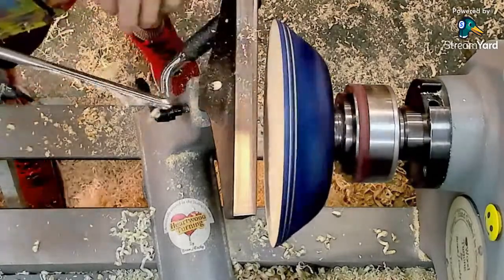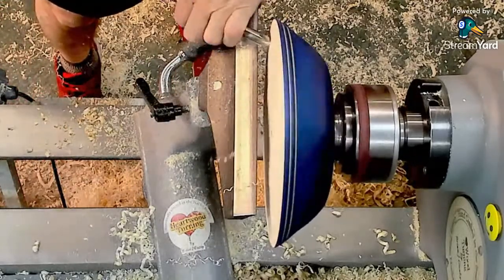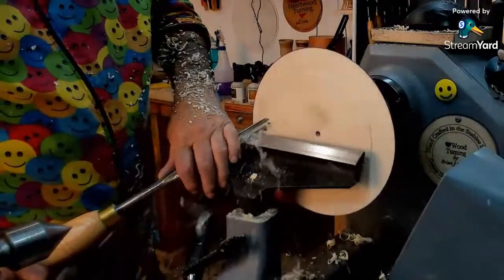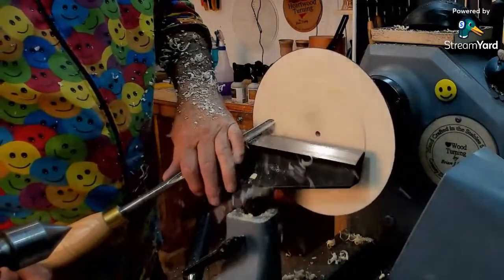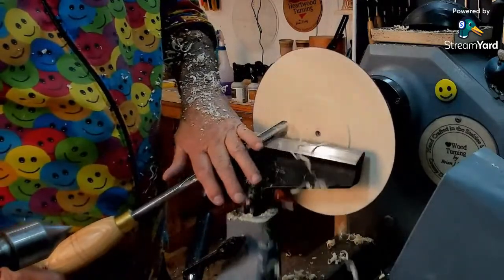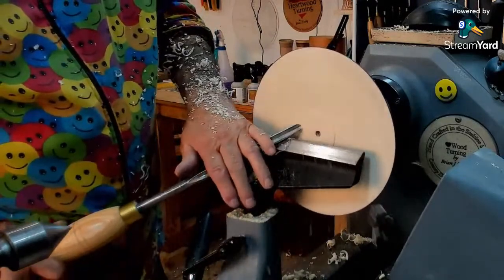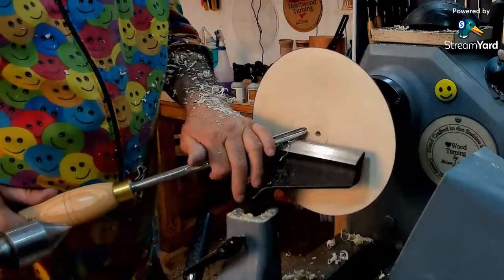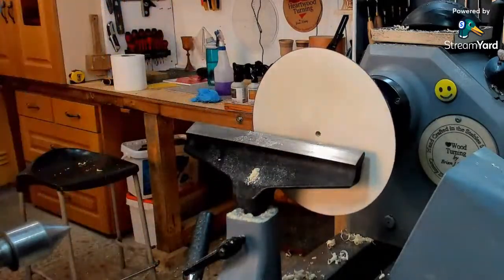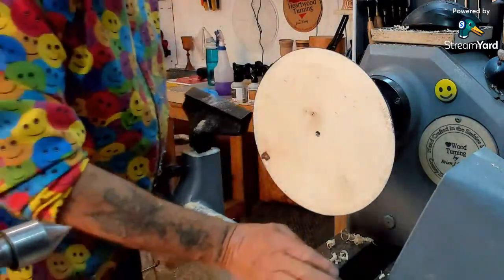So we're going to do a little bit of texture around here. It's not going to be very much. We'll take one cut in the way here. Change that to that. And down into the middle. And that'll do. Let's have a look at that. Yeah, we'll just texture that now. We'll do a little bit of texturing that.